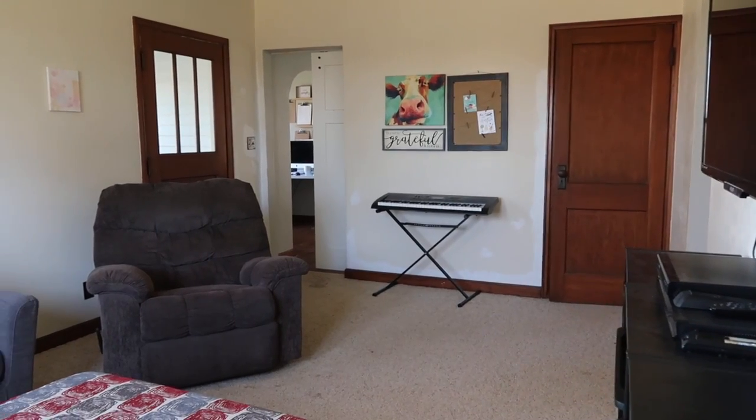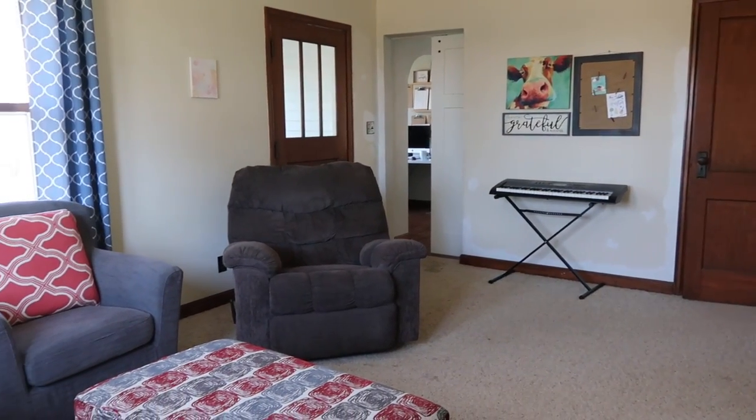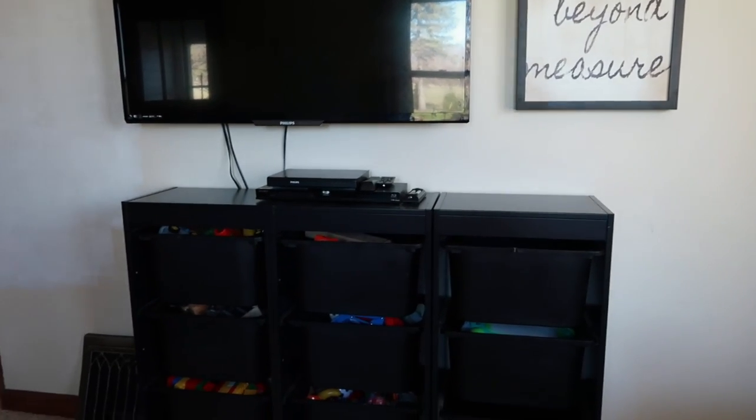And so the reason I haven't really shared this room much, we don't talk about it often, is I felt like it had just become kind of a catch-all. It was just kind of random furniture that, whatever didn't fit in the other rooms, ended up in this room. It had the TV in it, which isn't really very attractive. You know, the toy bins, they're functional, but I wouldn't call them super cool looking.